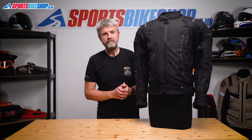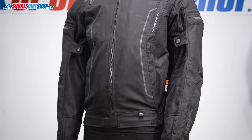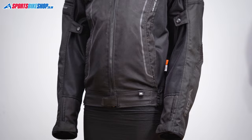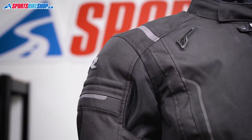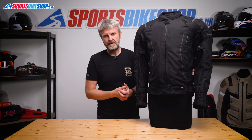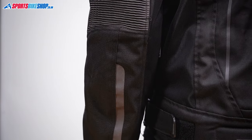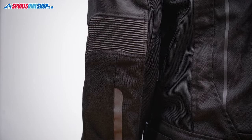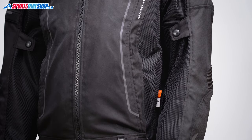It is a decent option for use through summer, but first let's run through the essential details. The bulk of the outer shell is made from polyester — Resha don't specify the thickness, but my money's on it being 500 denier, as it's the same material used on their other jackets where they do specify it. It's beefed up with ripstop polyester at the shoulders and elbows — you can see the criss-cross thread which runs through it to limit the travel of any tears. There are accordion stretch panels at the elbows and shoulders, which makes things more flexible and lets you get away with maybe a size smaller than you otherwise would.